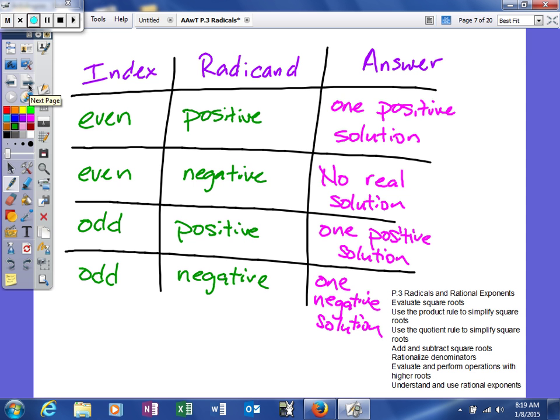Lastly, just some things you need to know. What we're going to talk about is we're going to have different indexes. We could have even indexes or we could have odd indexes. So even indexes would be like 2, 4, 6. Odd indexes would be 3, 5, 7. And what we're looking for, radicand. Our radicand can be positive or negative. That's the number under the radical. So if you have an even index and a positive radicand, such as what we talked about as the square root of 4, then as you can see, we get one positive solution. A little earlier, we just showed you that. So we would get a nice little 2.